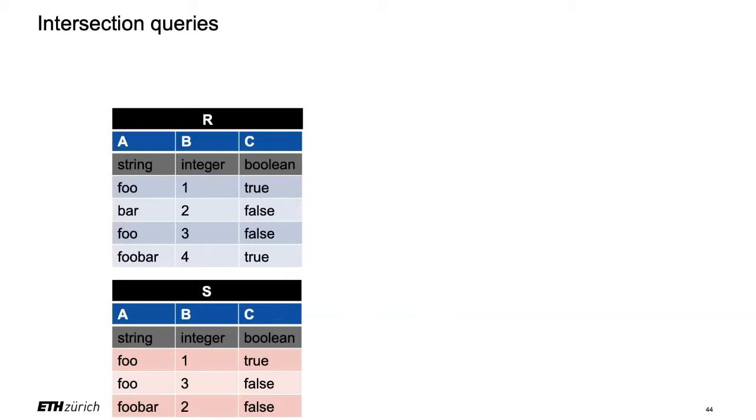Okay, who can tell me what the intersection of these two relational tables is? We check the constraints, right? A, B, C, they have the same attributes, the same domains, and so on. So can anybody tell me what the intersection looks like? We have the empty set. Somebody says the empty set. Any other answers?